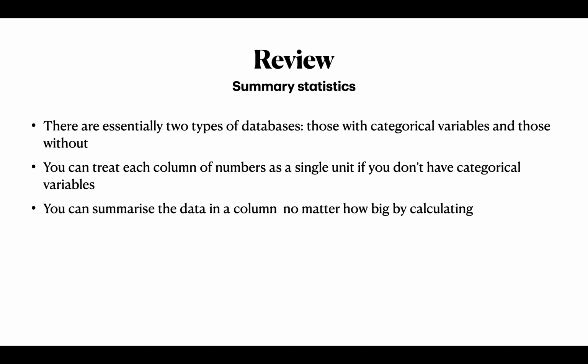Now, here's the most important part, in my view, of what data analytics is all about: summarizing data in a column. You need to remember this, folks, because there are 4 things you need to be able to do. If you've got a column of numbers, no matter how big the column is, there are 4 things you need to calculate. The first is what's called the mean number, which is just a typical number.